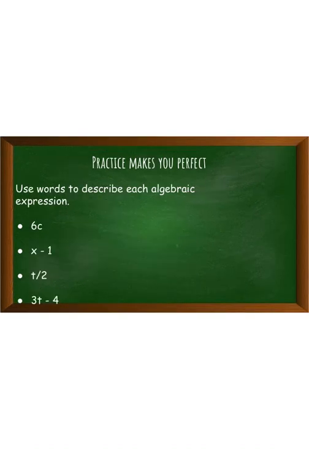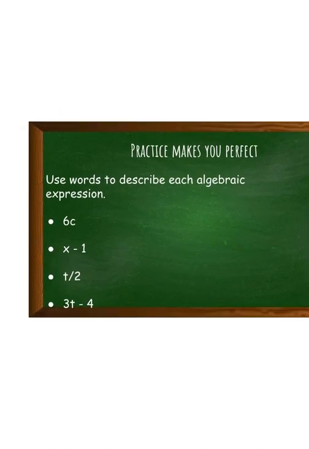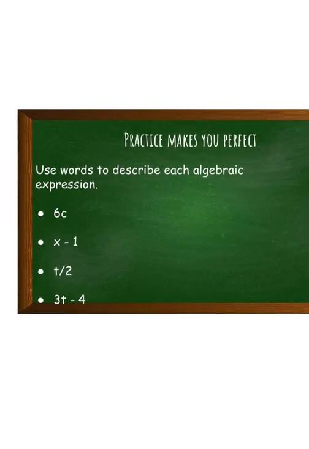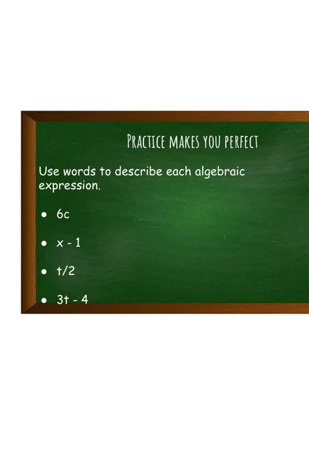All right, and this brings us to our last slide, okay? So again, you should be practicing these on your own and then just checking your answers. So if you need to pause the video now, do so. It says use words to describe each algebraic expression. 6c, 6 times a number, or just 6 times c. x minus 1, 1 less than x.